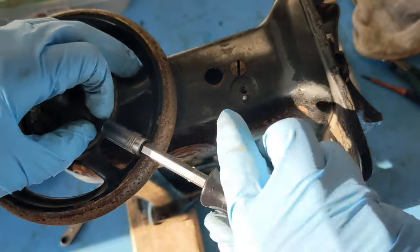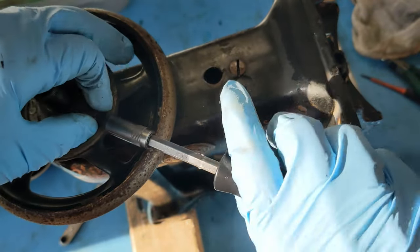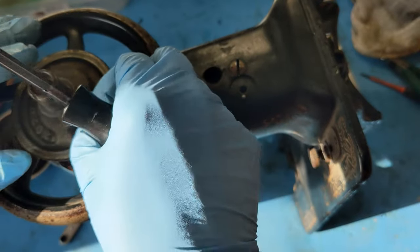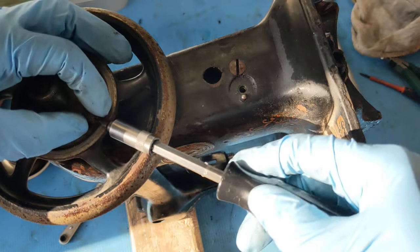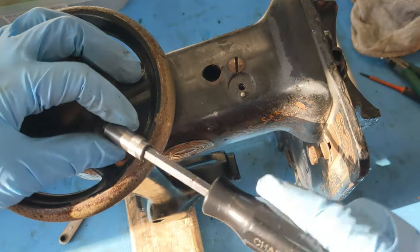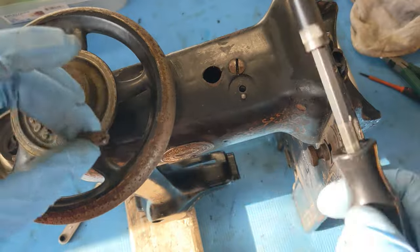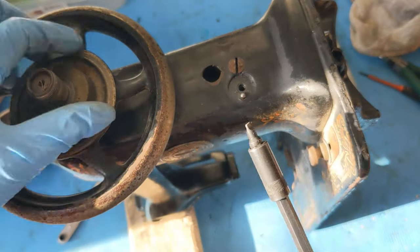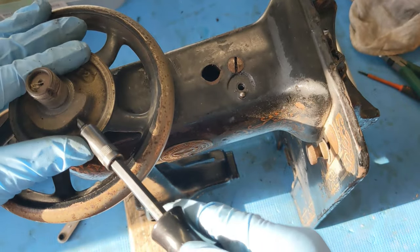If these screws were all rusted in place, I would have thrown it back onto my shelf and walked away. But I think because they're agreeable and they are backing out fairly well for me, look how long this is, okay? Because they are doing what they should do, and it wants to be better, I will also keep working.